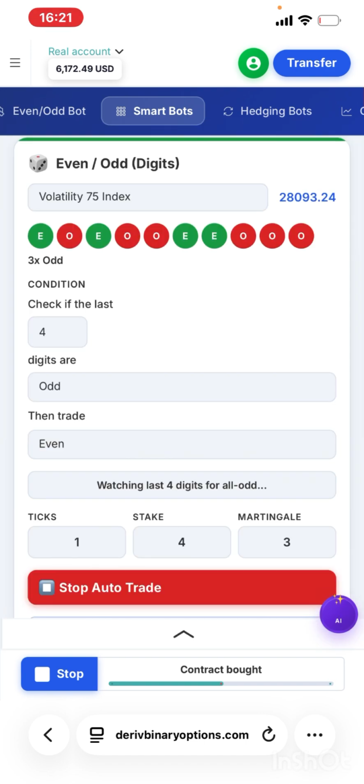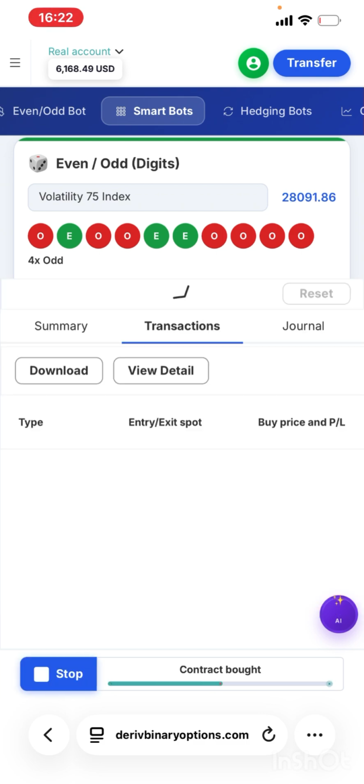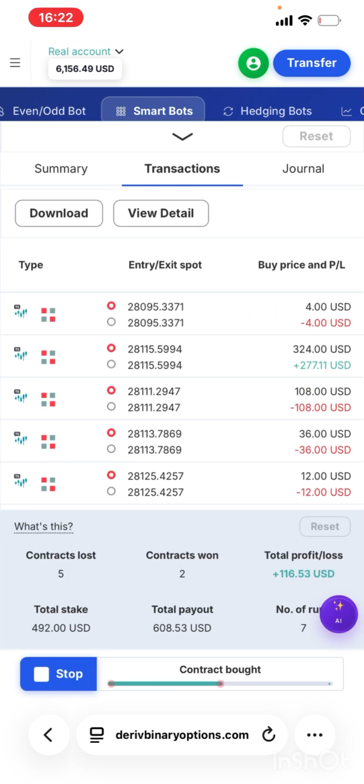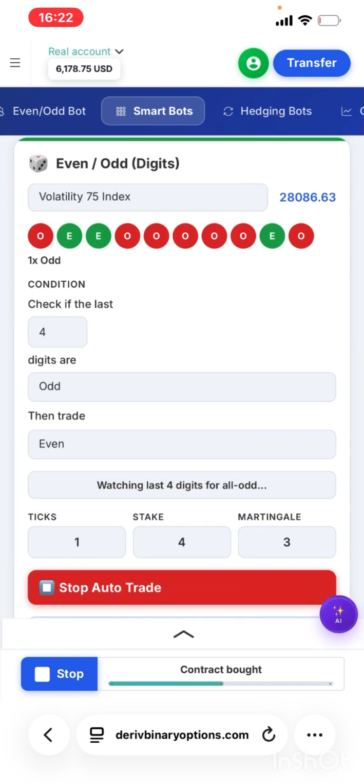So you can also change, you can see there is a streak again, 4. Okay, can you see? Because it's trading on every tick. Let me show you. It's a very accurate bot. So whenever there is a wrong streak, it will be executing on those last digits. So you can change the number of ticks here, if you want to use 2 or 3.